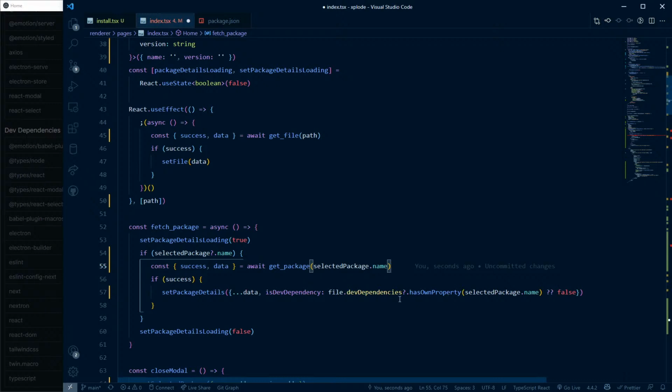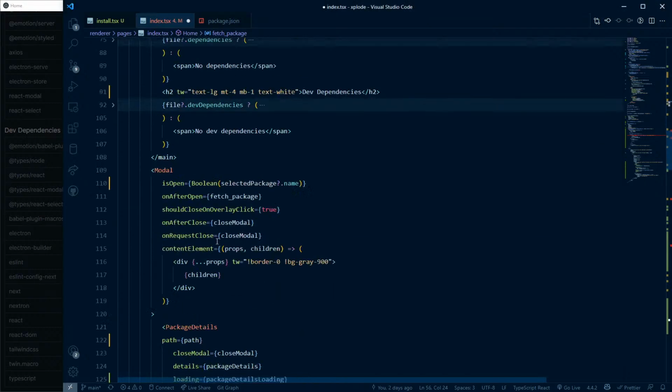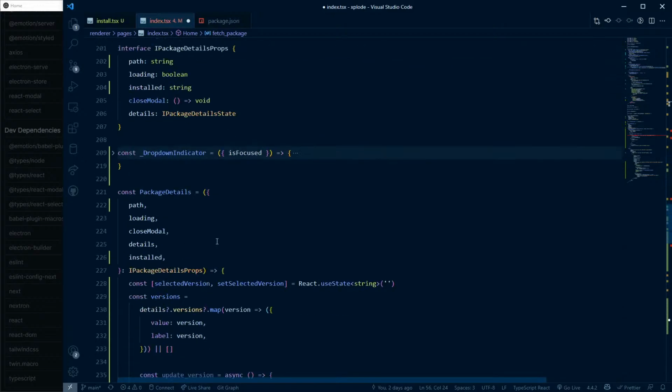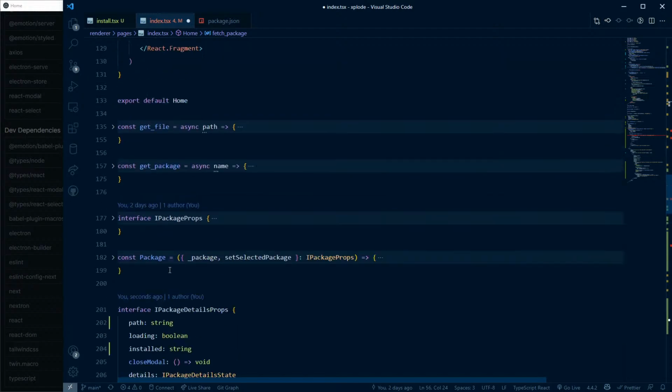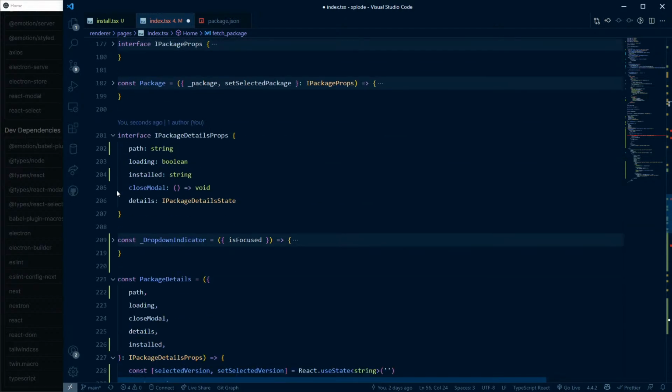And I did this so that, this is just a fallback optional value. So it's a fallback if this doesn't work out. For example, if it crashes or something, it's going to return false. If it returns undefined or something like that, right? So with this we have the boolean value for that as well, which we'll need to pass to the package details state.